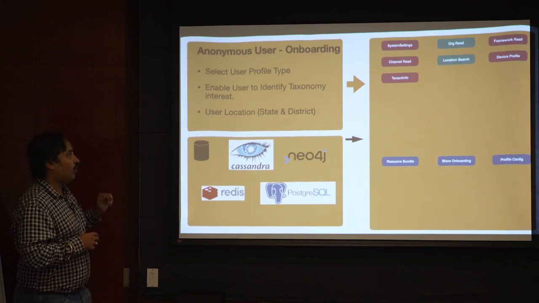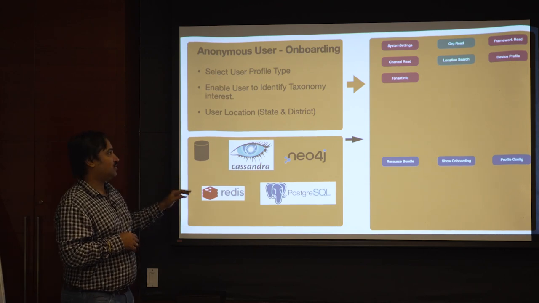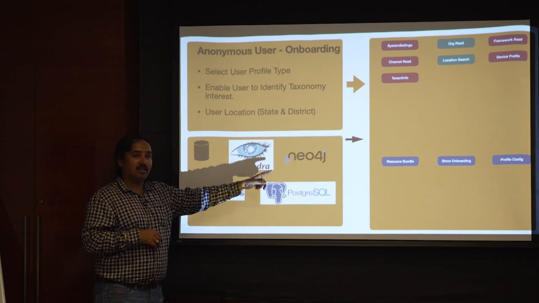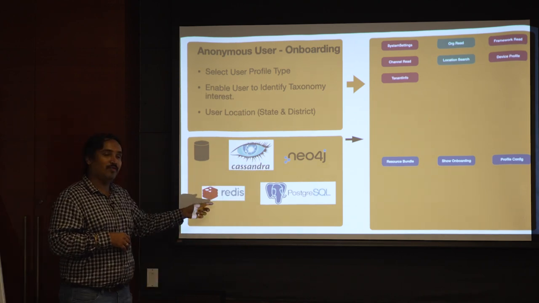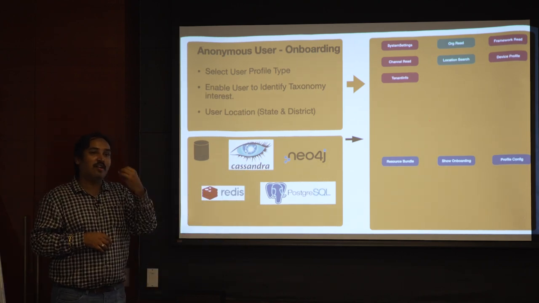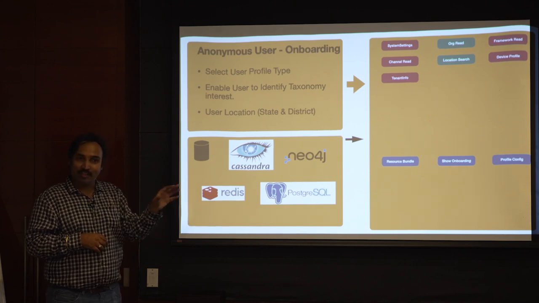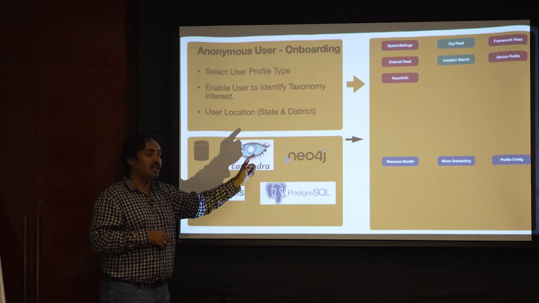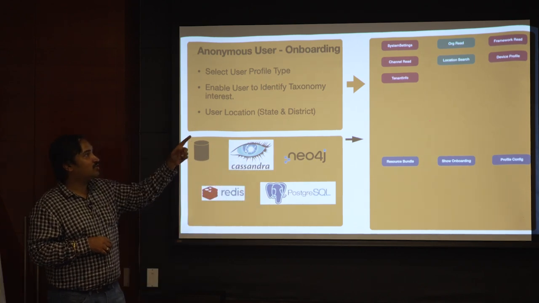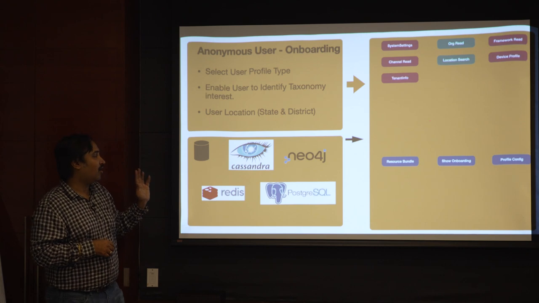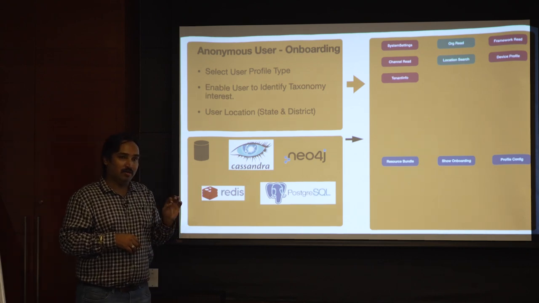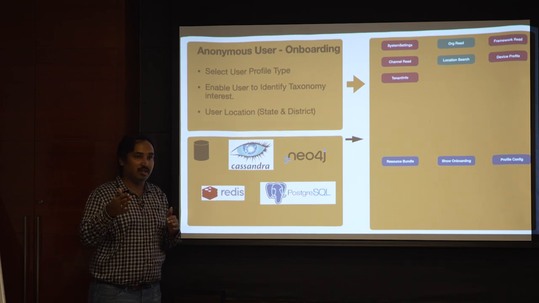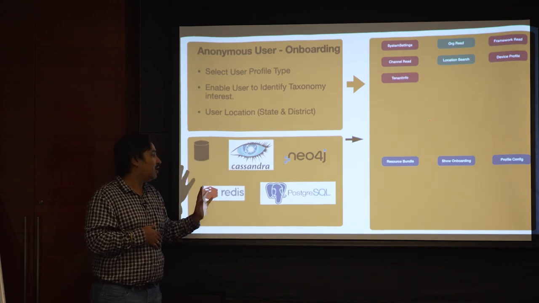Okay? So what are some of the databases that get used? Knowledge specifically uses Cassandra and Neo4j very heavily, and Redis for caching. Redis is the default cache for all the systems. I will not explain this separately. Neo4j and Cassandra is what is being used by Knowledge. Neo4j is for the graph DB, so it's used for the relationships, the node relations and everything that is managed in Neo4j.